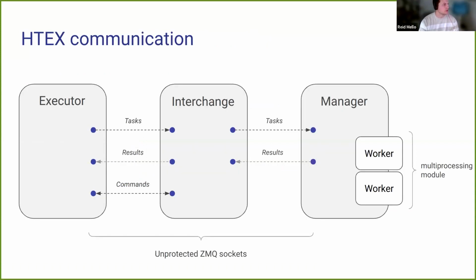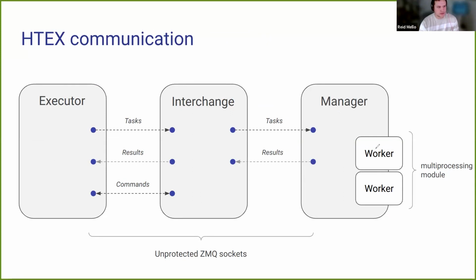Here's a high-level diagram that shows some of the components within the HTEX. These generally signify different processes. We have the executor, an interchange, and manager. I won't go into detail on what each one of these components do, but for anyone who's familiar, the executor will send tasks to the interchange, which then makes its way to the manager. The manager in this case is like a worker manager. You can think of this as being deployed on every node.